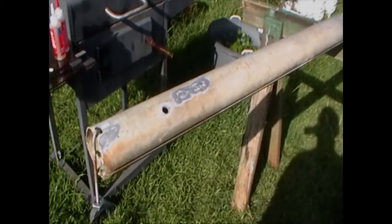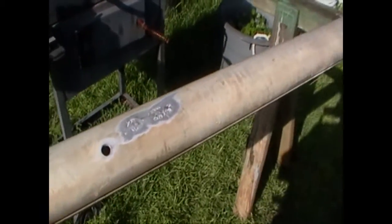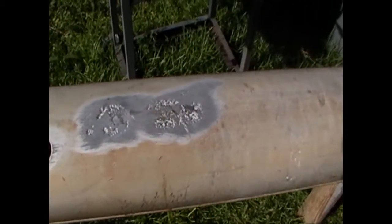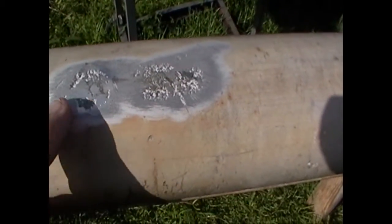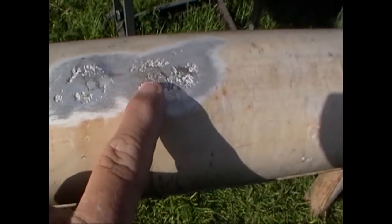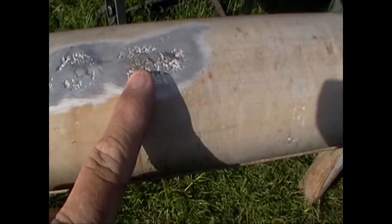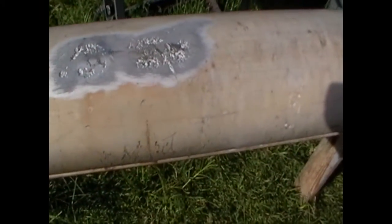After letting this sit overnight, I went ahead and did a little bit of filing and cleaned up a little bit. These are two of the screws — I've only done three so far, ran out of sunlight last night. The one on the left, which you can see right here, I filed off and cleaned up. This one right here you can barely see sticking up — the epoxy is holding onto the aluminum. This one is right after I cut it off; I haven't cleaned it up with a file yet, and this one I did file. So the system works.